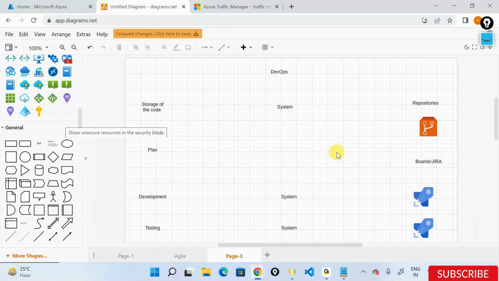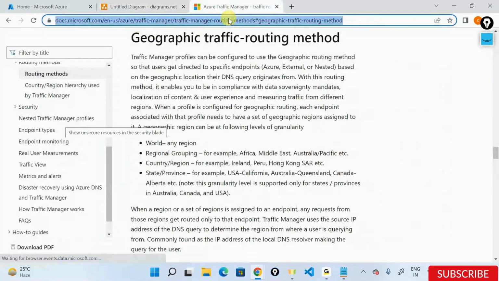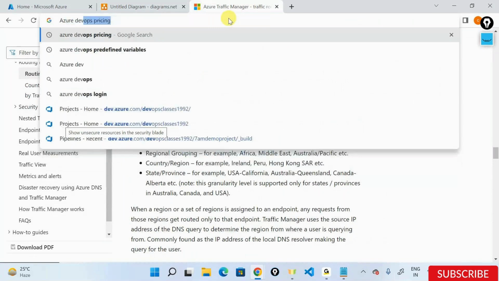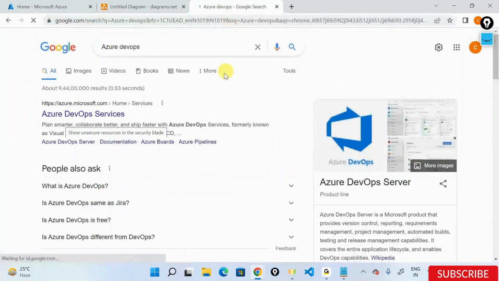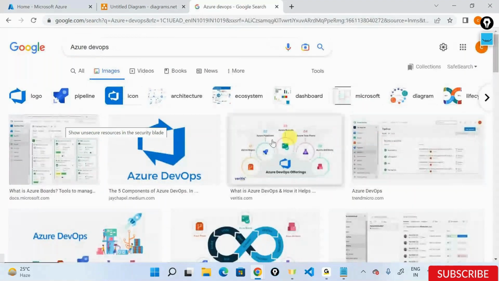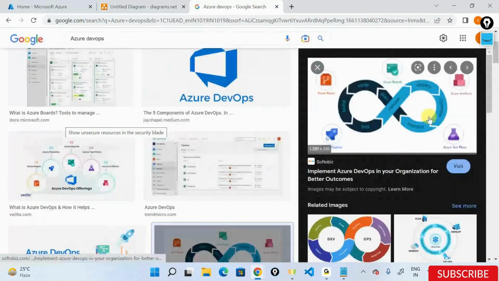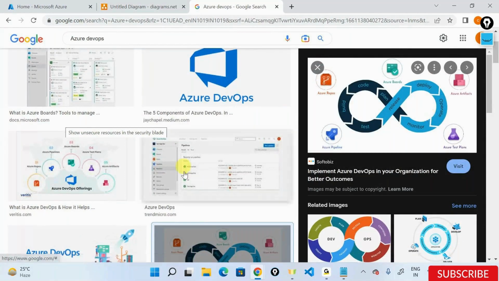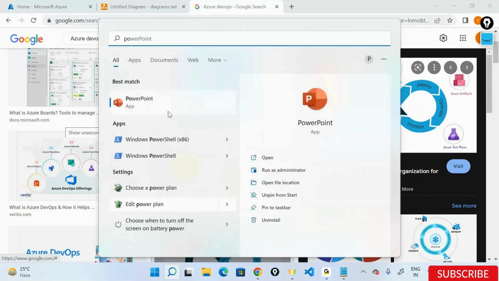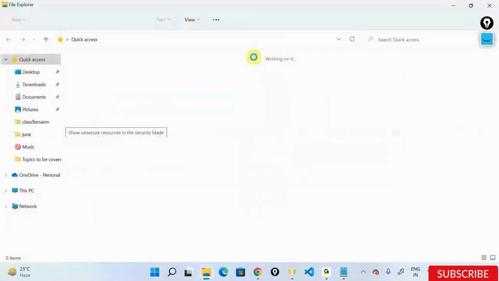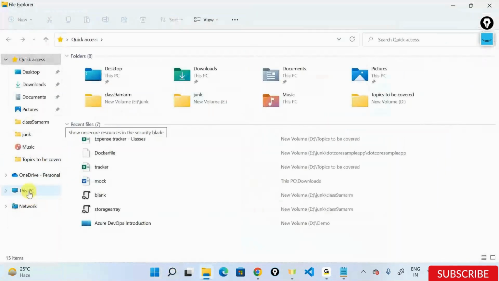Not a problem. So if you look at the DevOps practice, if I just click on Azure DevOps, and if I look at the diagram of Azure DevOps, which we did in the very first class, it looks something like this. So now let me open a full-fledged diagram here. Let's see if I do have one. I don't know where I saved it, but let me open a full-fledged diagram of the same thing.